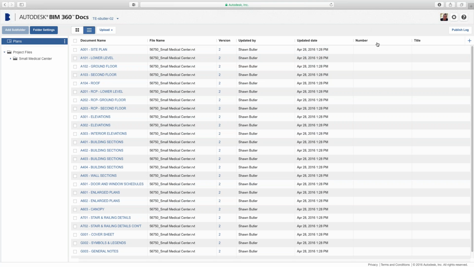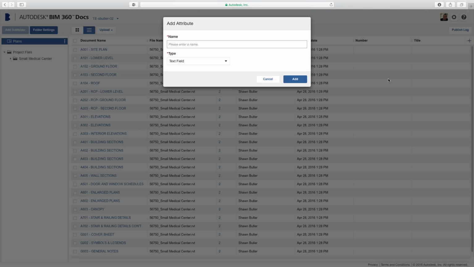Over on the right-hand side, you'll also notice that there are some additional tabs, like for instance, the number or title for our specific sheet. The thing I like to point out is that we also have the ability to customize the way that this is displayed. So if I wanted to add additional attributes for my users, like for instance, if I wanted to add a phase specific to the project, I can do things like, for instance, phase, and then specify drop-down lists. So as an example, I could say, CD, add.